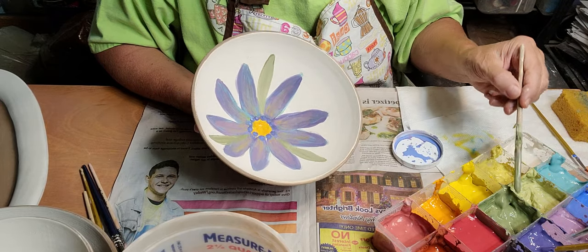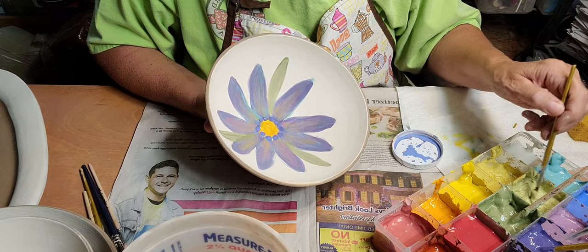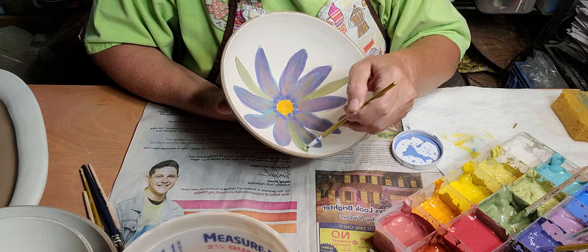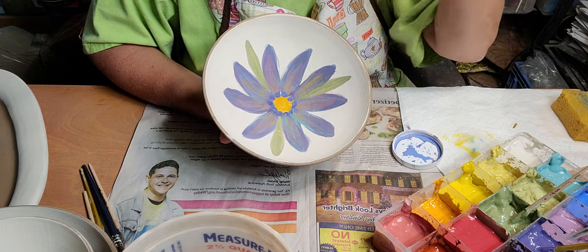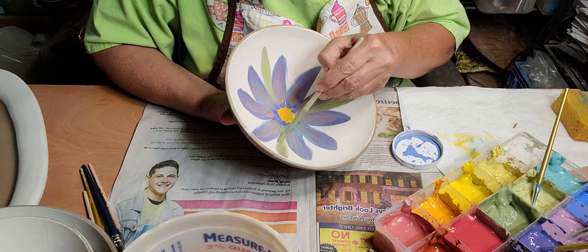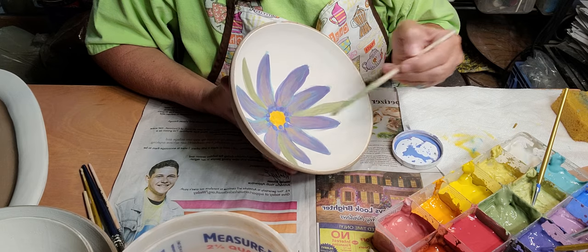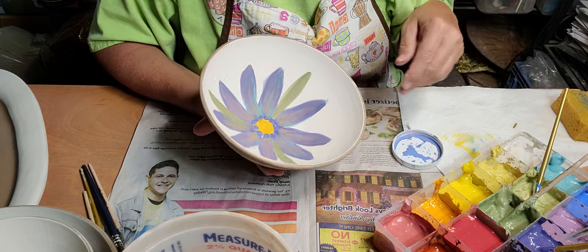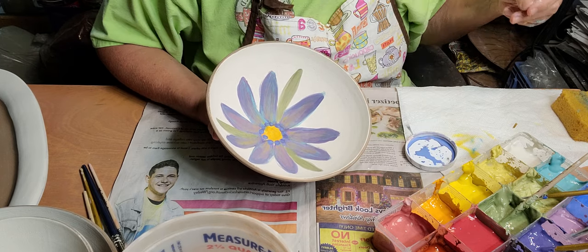Some of this green can burn out brown, so I'm going to add a little bit of chartreuse green over the top to help brighten it up. I want to make sure it's not going on watery at all because I do not want my leaves burning brown. I used to water them down more, but I don't do that too much anymore. It's kind of nice when they're in this tray because they can dry out a little and actually get a little more potent.